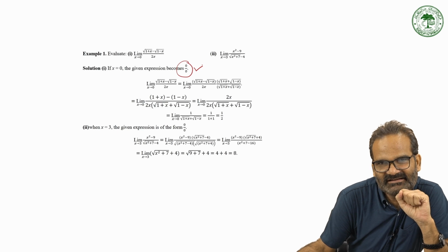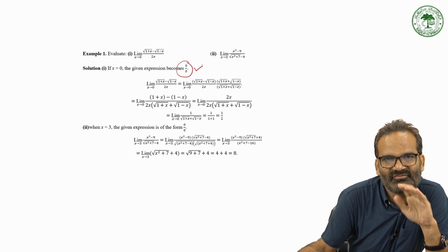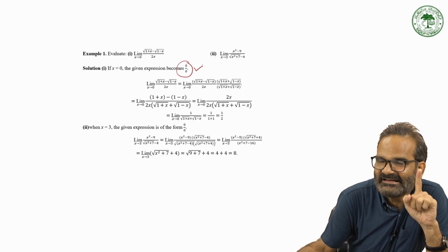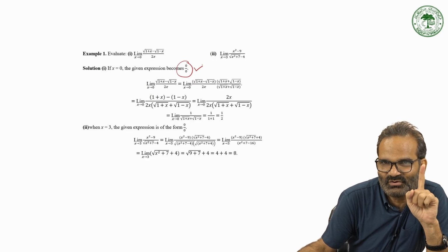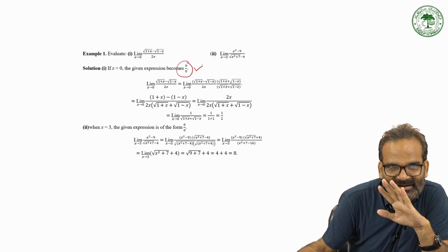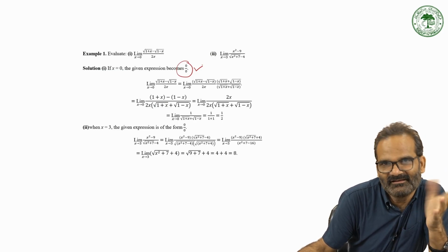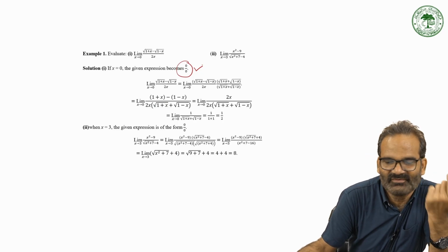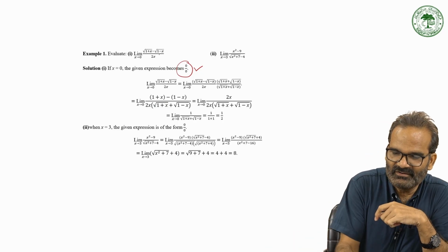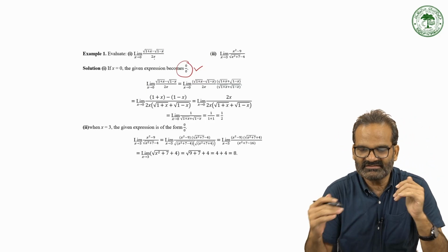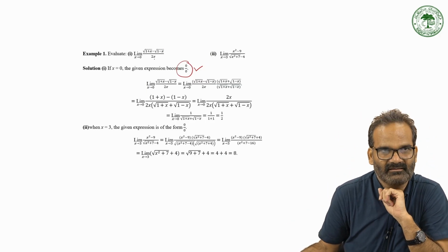The second method we have studied is the method of factorization. We cannot use factorization because in factorization the numerator or denominator cannot contain a square root. Here the numerator contains a square root. So method 2 is already ruled out. Now naturally we come to method 3, the method of rationalization. So here the numerator contains a square root, so we will remove this square root from the numerator.